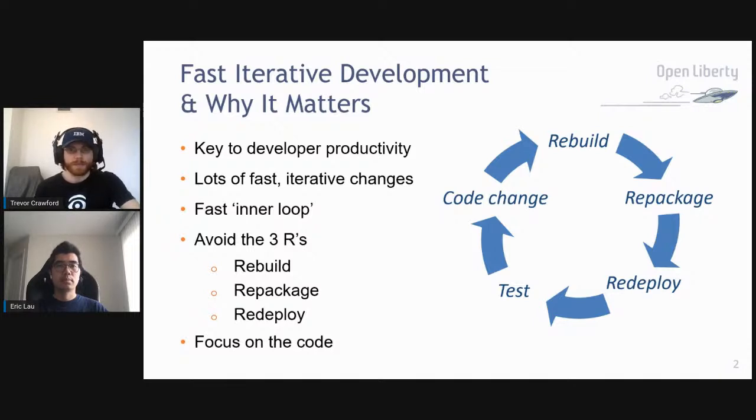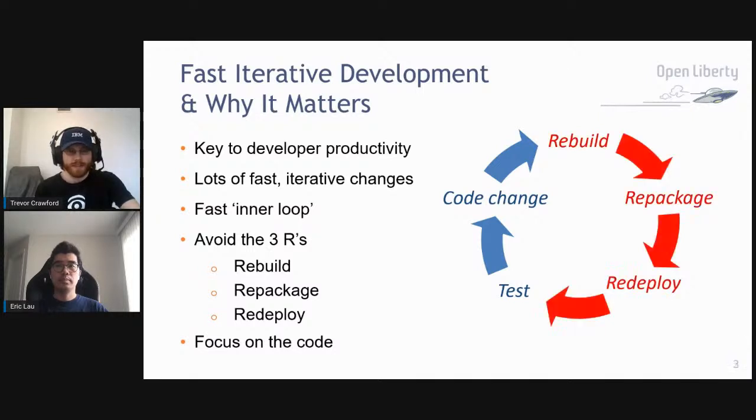This inner loop is repeated numerous times throughout the development process, as developers prefer to make small, iterative changes and verify those changes as they go. Each time developers have to package a jar or a war to deploy their application, developer productivity is lost. The ability to quickly implement, test, and try out code changes without the baggage of having to rebuild, repackage, and redeploy their application allows developers to focus just on their code.